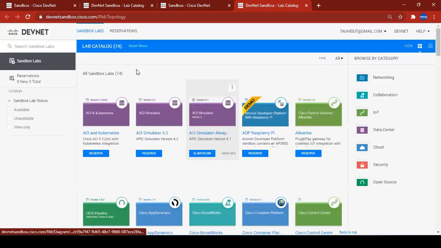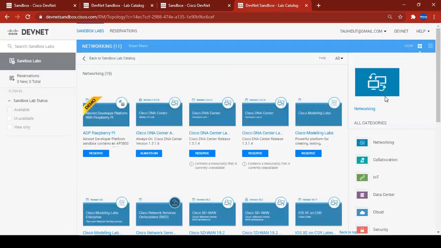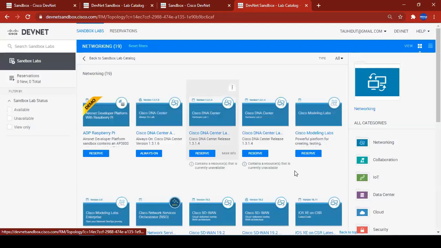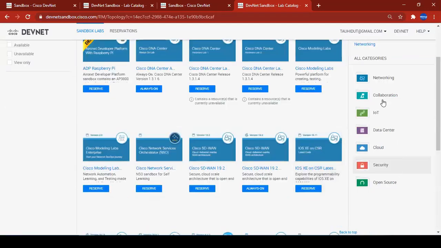Here, like I was talking about, the broader categories are available, from networking to collaboration to IoT. Everything you want to explore, the lab is always here.